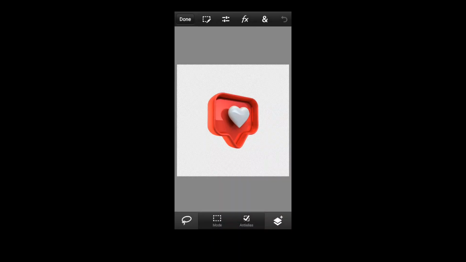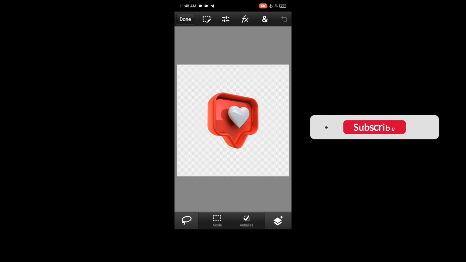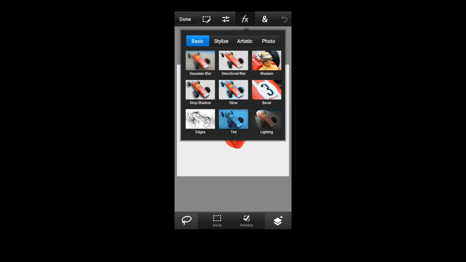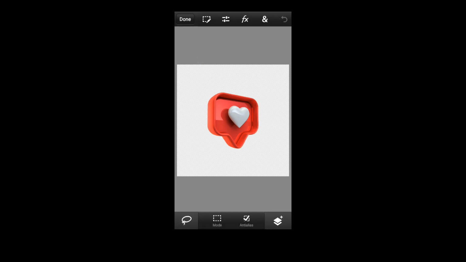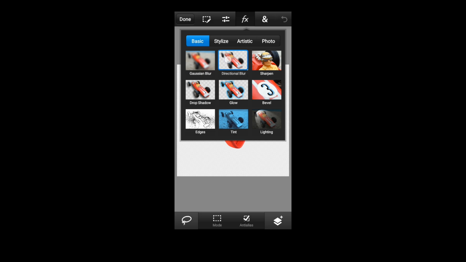What you need to do is go up here and click on this FX. FX is effect. You select directional blur, not Gaussian blur. Actually, let me cancel and click again. I click on effect. I select directional blur.